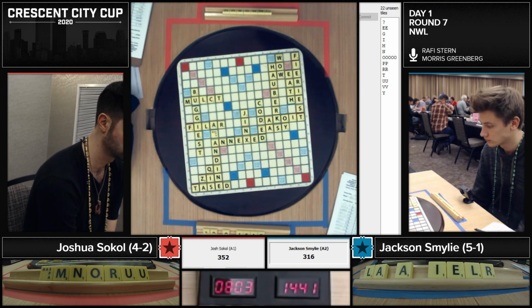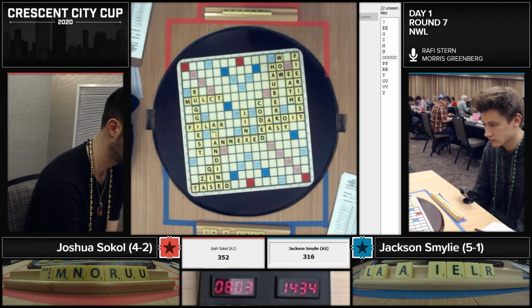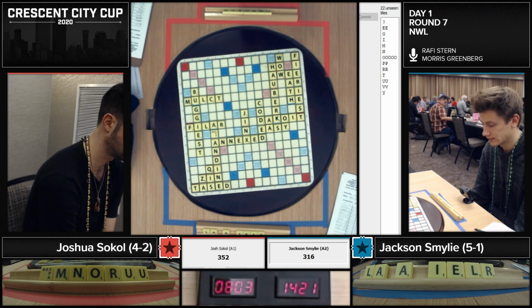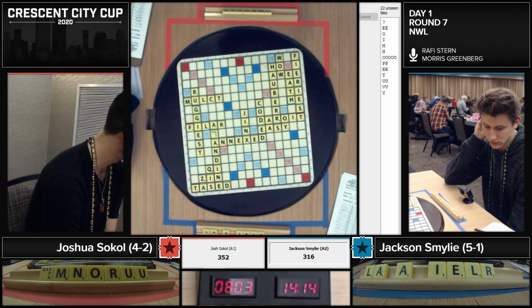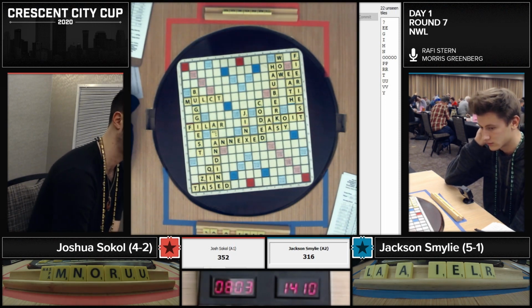So with Jackson now, he has all 1 point tiles, some of them doubled up. So at a minimum, he wants to get rid of the double tiles, the extra A and the extra L. We'll see if he does other tiles too with that. He's not behind by quite so much that he absolutely needs to bingo, but he's getting close to the point where he needs to think about having an option of bingoing at some point, because with these tiles, it will be pretty difficult to outrun and catch up without bingoing.